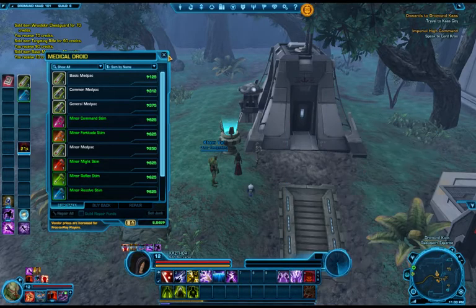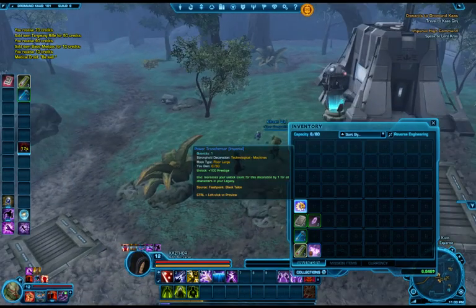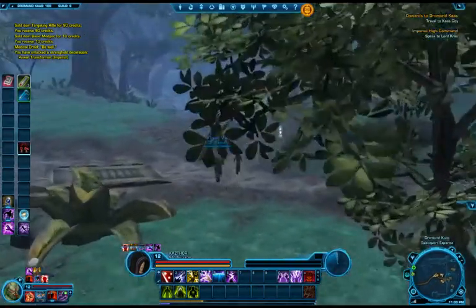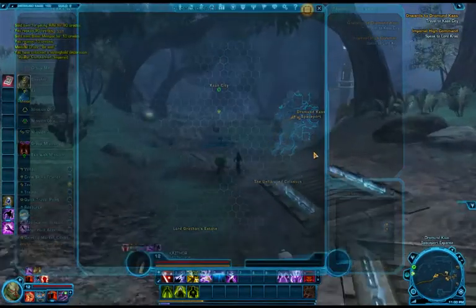Okay. Oh, and this is a decoration. When we get our own stronghold, we'll be able to decorate it with all the decorations that we find. Usually you find them in flashpoints and stuff. So you just right click it, and I now own one of those, and I get some prestige, which is a score for your stronghold. So, there you go. Alright, let's move on.